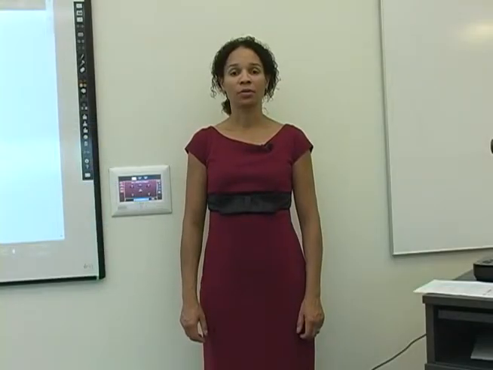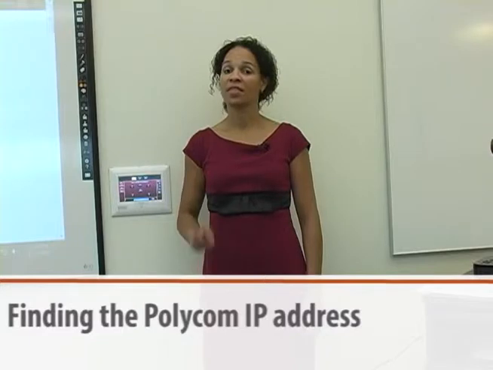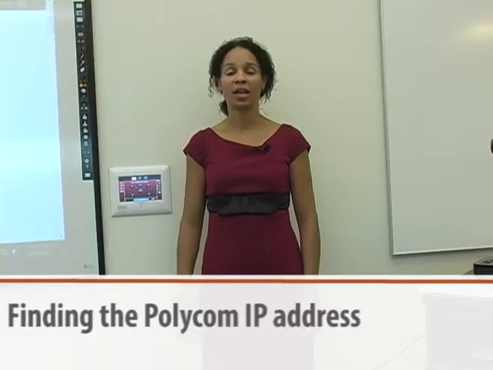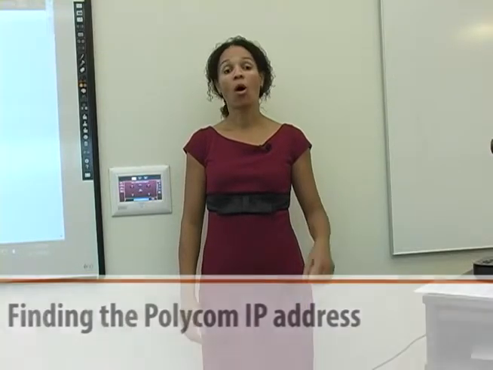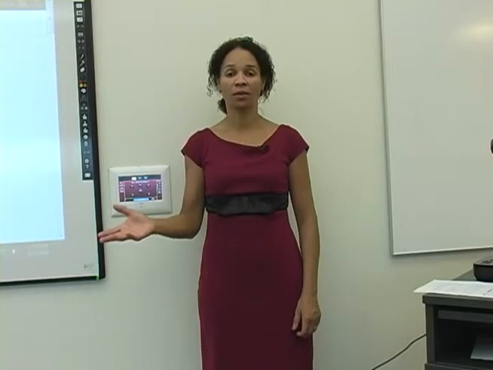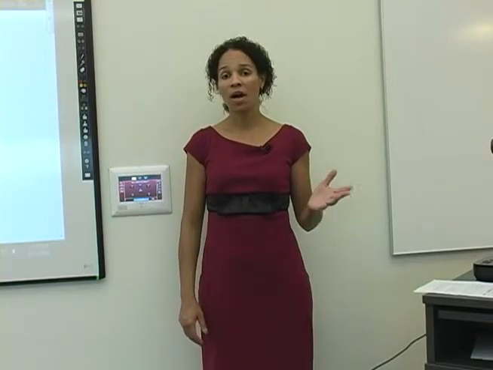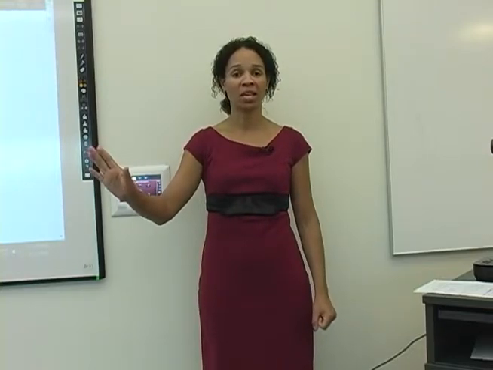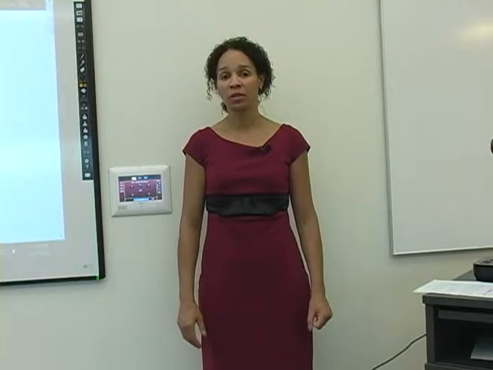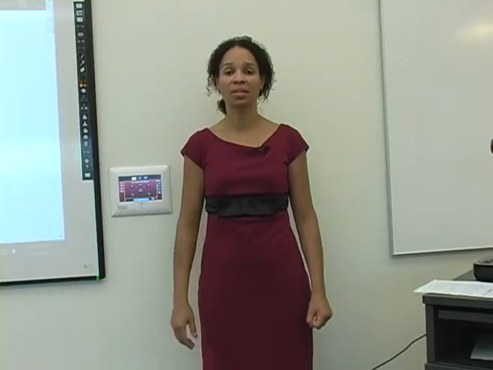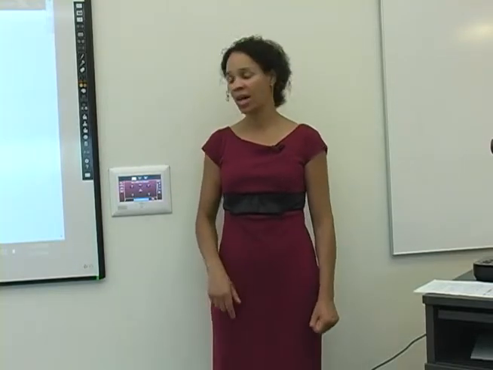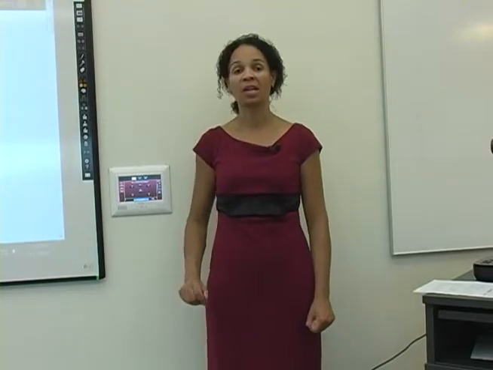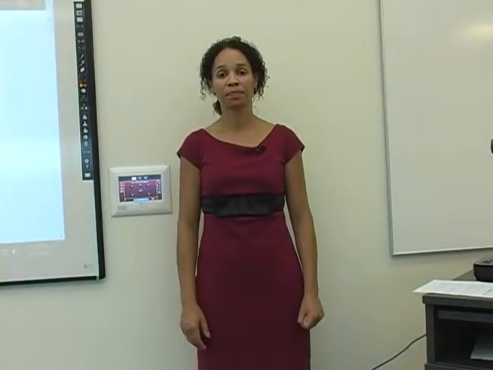If you want to do a Polycom video conference, there's two ways to do it. You can call them, or they can call you. If you call them, an individual at the far end, that is the other location's meeting room, will have to give you their Polycom's IP address. So that way you could type it into the wall panel and call their system.